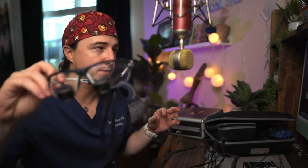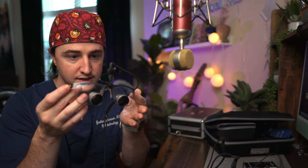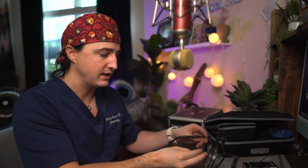Now, the last thing you're probably wondering about is price. The price of these is going to have gradations. So they have their base level kind of thing. And for Designs for Vision, this is something like a base level model. And then this is actually the base level, I believe, for the Orascoptics. In my opinion, you're getting a much nicer quality loupe than you are with the Designs for Vision. So the Orascoptic is much higher quality at their base level.